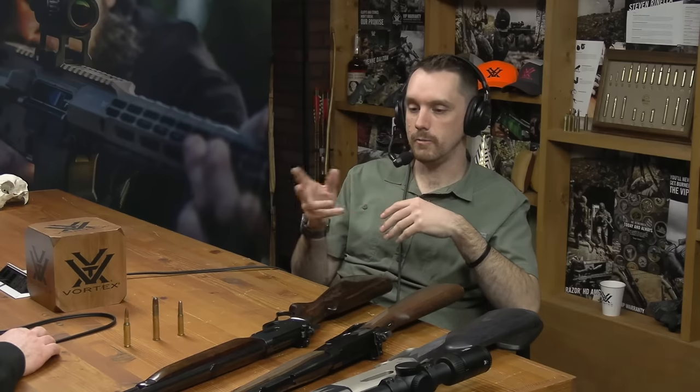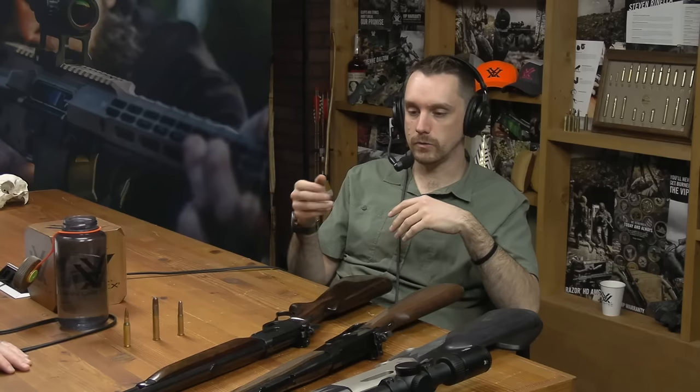How do you mitigate that problem quickly? And it's a repeater. You mentioned the thing on the horse. That is extremely significant. Trying to load a single shot rifle while on a horse is tough.